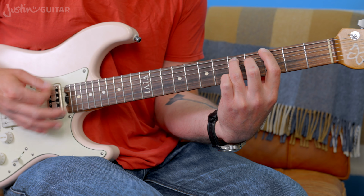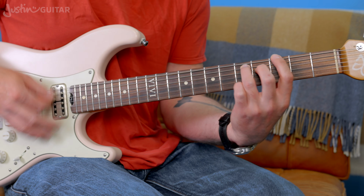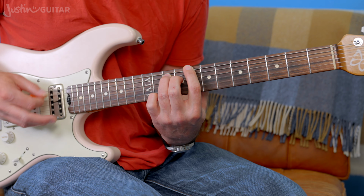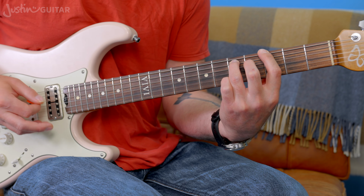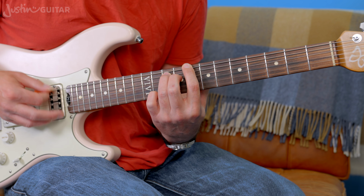You definitely want to. You could try this. Accenting a different note on the two and the four. One, two, three, four.